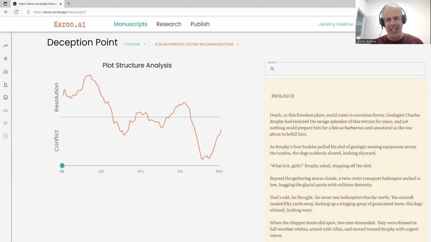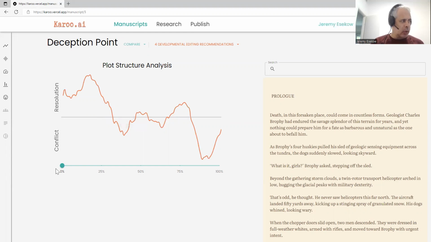The first view you can see here is the plot structure. A rising plot line represents triumph, success, or a de-escalation of tension in my story. A falling plot line represents an increase in tension, adversity or failure, things basically falling apart.